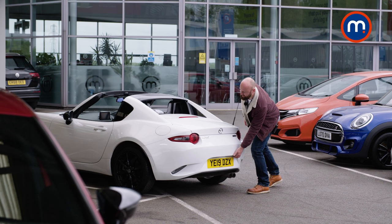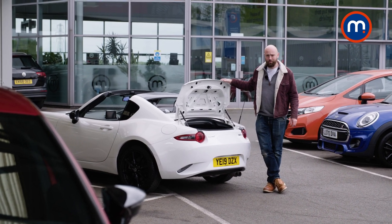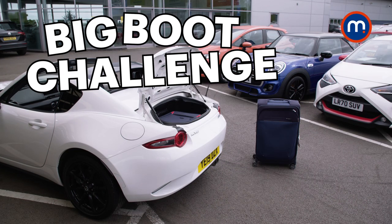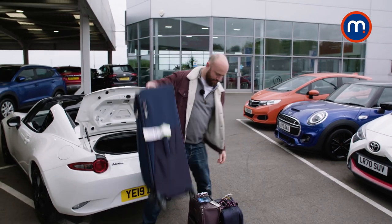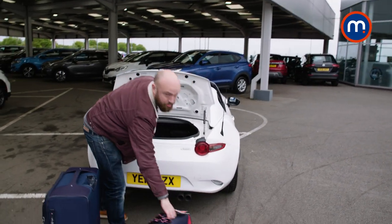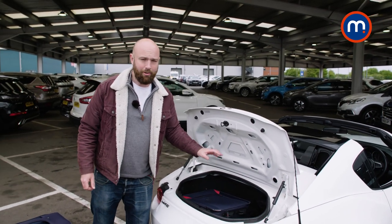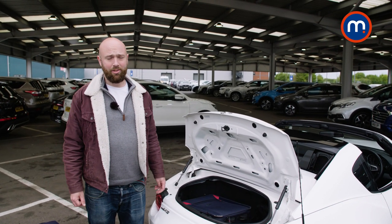To open the boot, you press a hidden little button here and the boot is tiny — it's 130 litres in here. To be honest, I've owned more practical motorbikes, but this does have a neat trick up its sleeve, which we will demonstrate in the Motorpoint Big Boot Challenge! The only challenge is not to think about writing on bananas with biros. Now, obviously I'm not going to be able to fit this big boy in there — it's just too big. But you can fit two carry-on bags in there, one on top of the other, with a little bit of space to spare. You could squeeze some soft bags in there; you could go to Europe for a fortnight with your other half and bring back a little bit of wine and cheese. Maybe the odd marmot. No — don't steal wildlife. It's frowned upon.